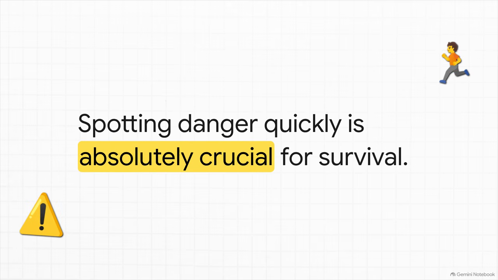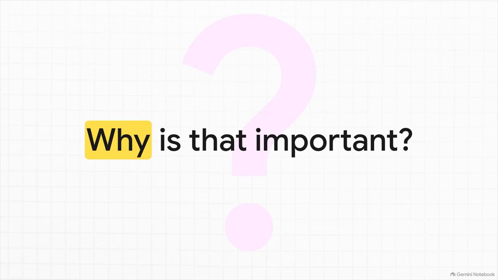Moving on to section 4, spotting danger to survive. We know what the eye looks like, and we know what it does mechanically. But let's shift our focus to the broader environmental context here and uncover the hidden stakes behind those everyday grazing habits. So why is that important? Why on earth does an animal need an incredibly wide field of vision while its head is just buried in the grass? Well, think about the environment they live out in.